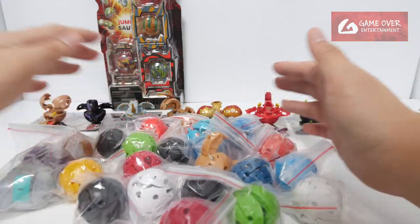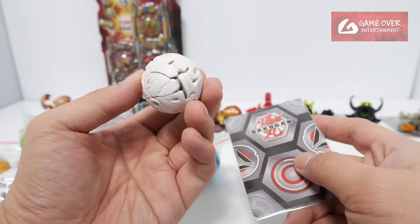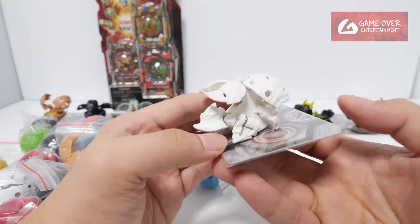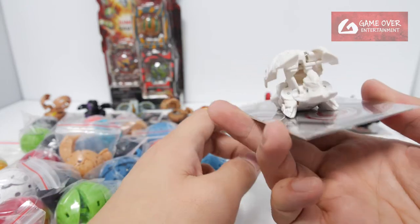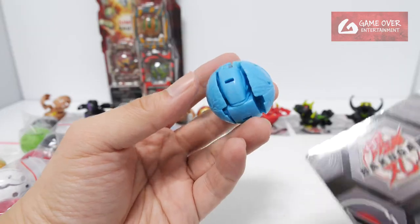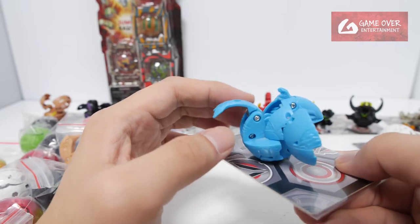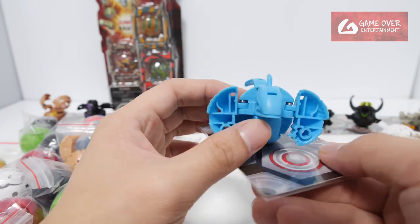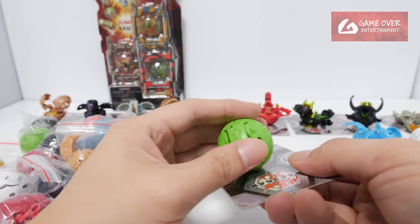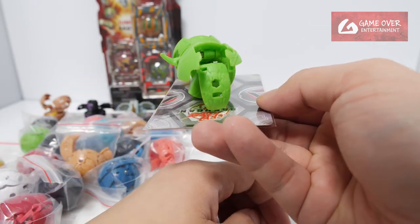Okay, it looks like prototypes — most of them are prototypes. Let's go through one by one. Who is this? I have no idea. This is... Colossus. Actually, it looks quite nice in pure white. Colossus — it's very loose. Looks like Warrior Whale. Is it? Yeah, it is Warrior Whale. Very nice baby blue colour, also quite loose. Sectanoid — Green Sectanoid.